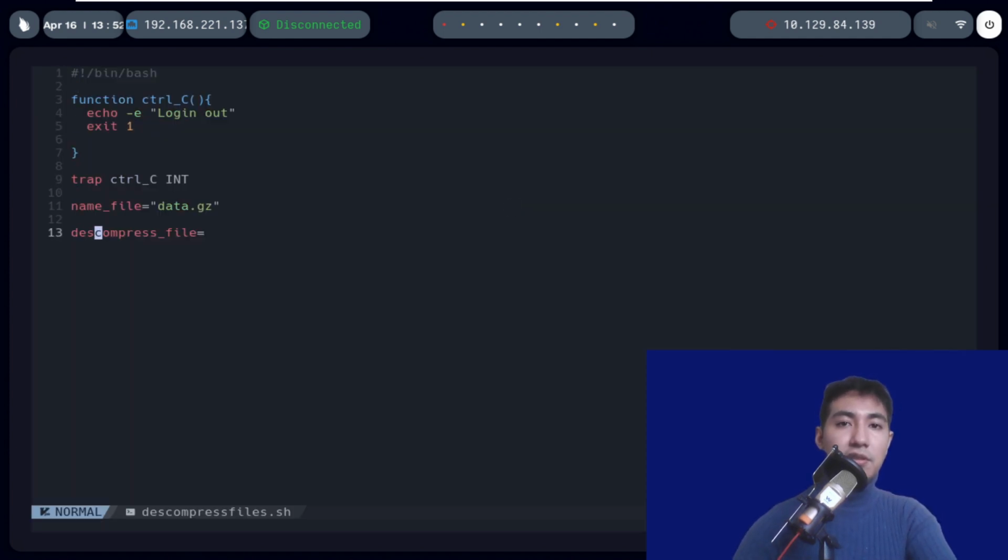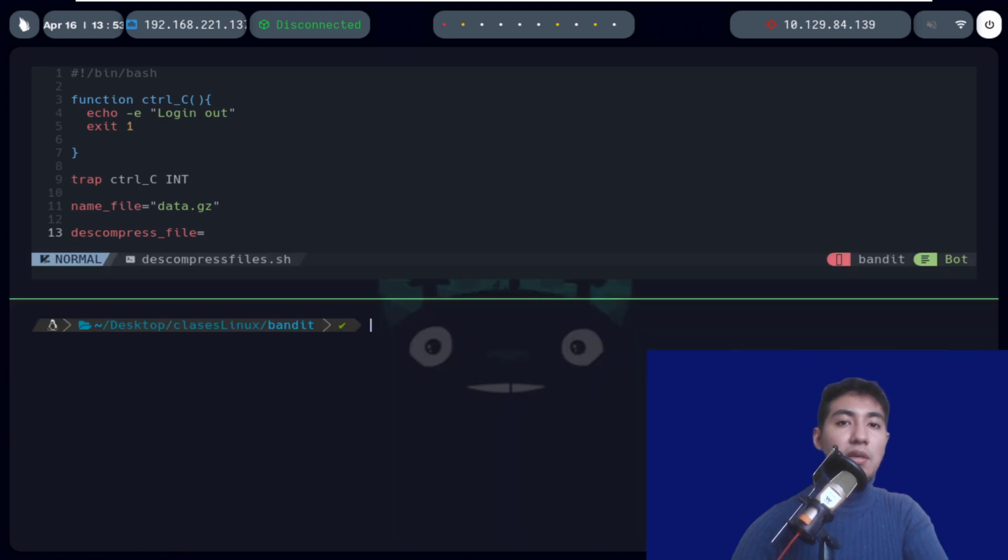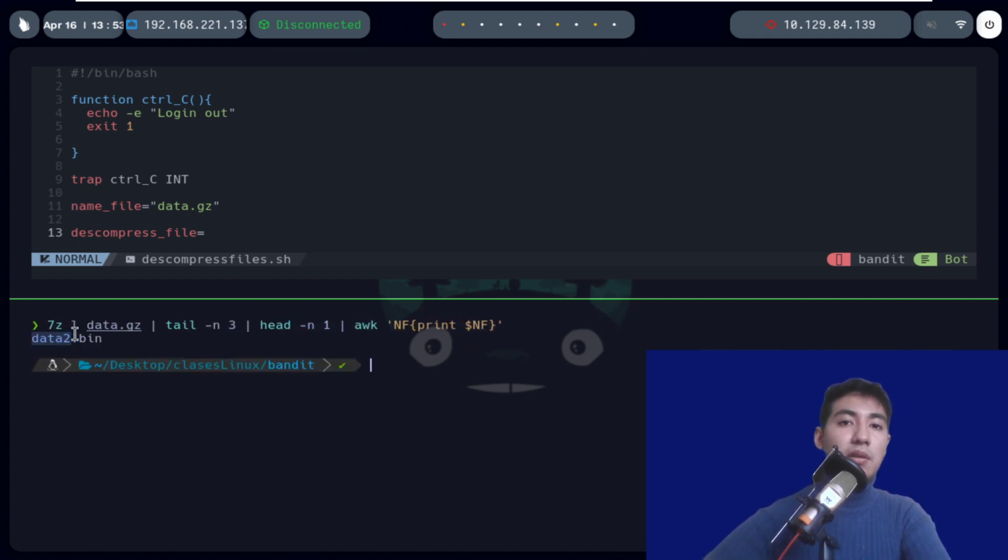And the compressed file's value is going to be the same as this one. Oh, sorry, this one didn't work. Let me see why. Let's go up here. I'm going to take this one, copy it, and put it here.